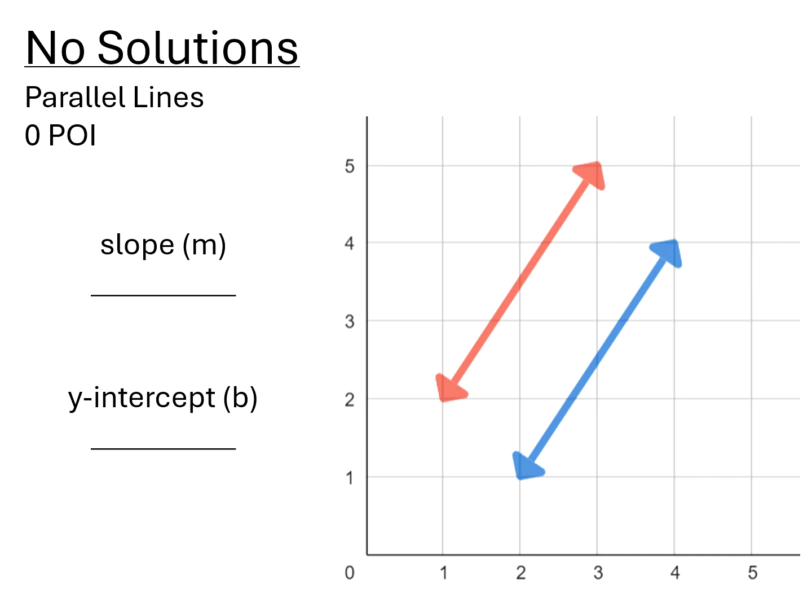In today's lesson, we'll be learning how to determine the number of solutions in a linear system. In our first example, we have a linear system with no solutions. In other words, these are parallel lines and they have 0 points of intersection. These lines would have to have the exact same slope and their y-intercepts would have to be different. If you imagine these two lines going back towards the y-intercept, you'll see that they both have different y-intercepts.